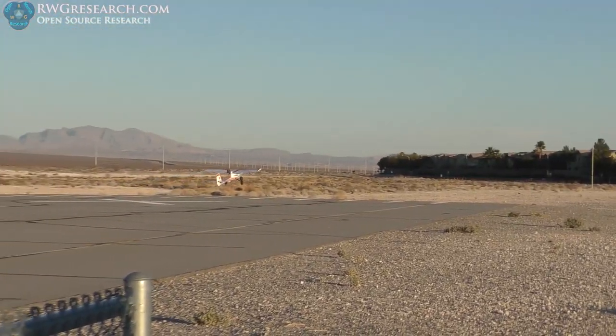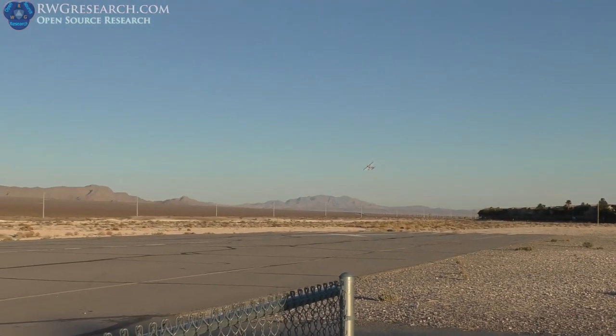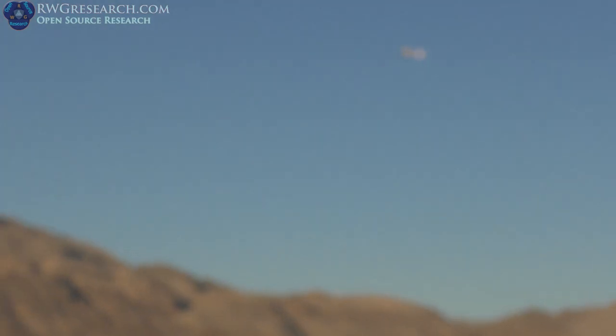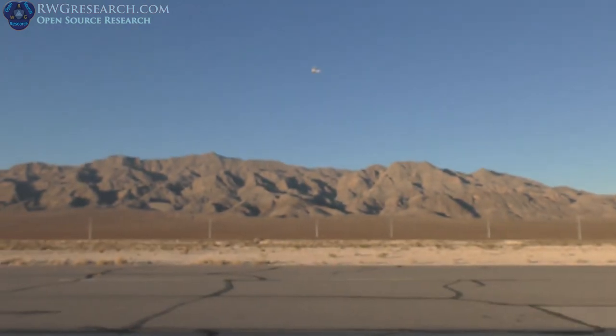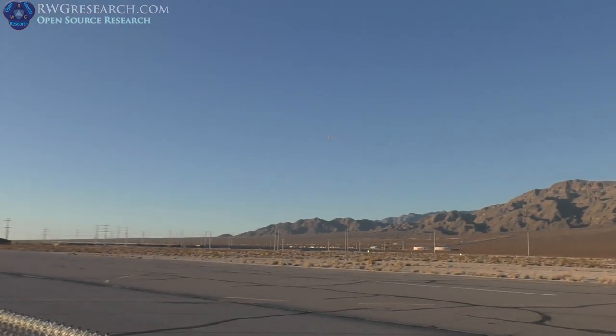Yeah, nice landing. I'll do a touch and go, Riley. My 5 minutes are up, but it's supposed to run for like 12 minutes potentially, if I don't go crazy on the throttle.